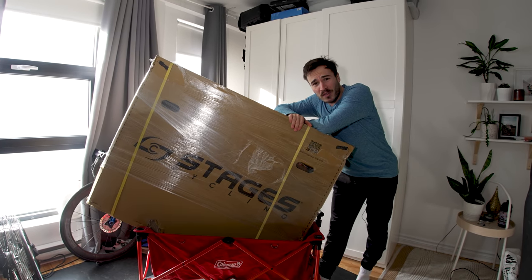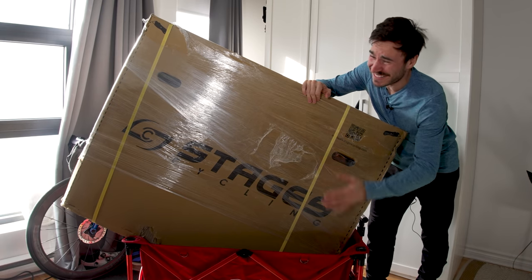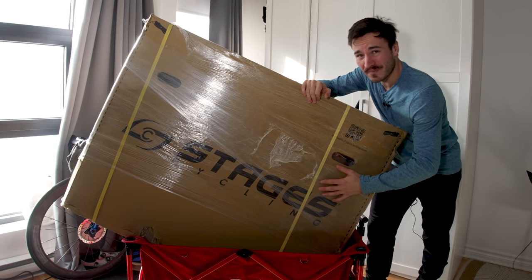You guys know, every time I have a new bike day, I like to walk in the frame with the box, but this time I needed some help because this thing is so heavy.